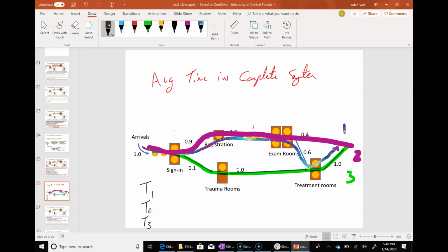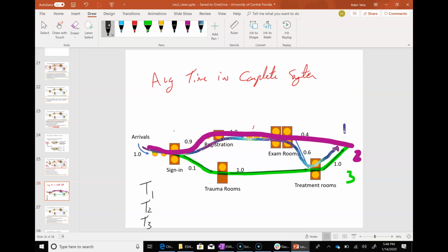Okay? So what fraction take the purple? Oh, 0.36. Yeah, we got a nice number, right? 0.36. And you can just get that from 0.9 times 0.4, or you can look at what the rate was going through this particular segment. Right? Likewise, we can get the probability that somebody takes this space path.